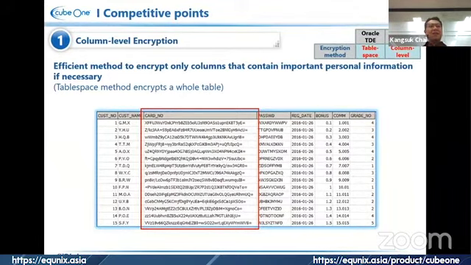I saw the biggest table, where the column count is more than 2,000. It is at Samsung Electronics, a huge table, right? And there are several billion records. If you encrypt the whole table, it might be a performance problem, right? So you don't need to encrypt the whole data. You can choose the columns which contain sensitive personal information and then encrypt. Very efficient way.